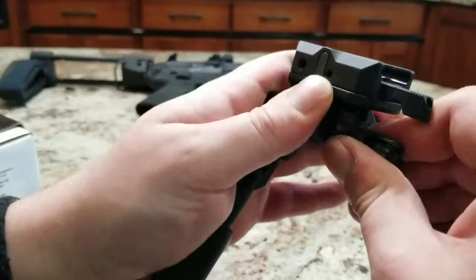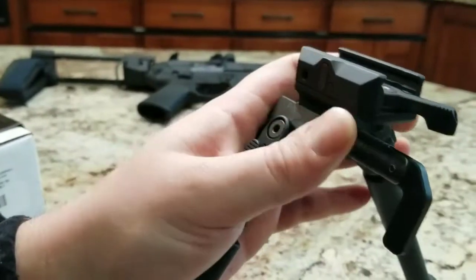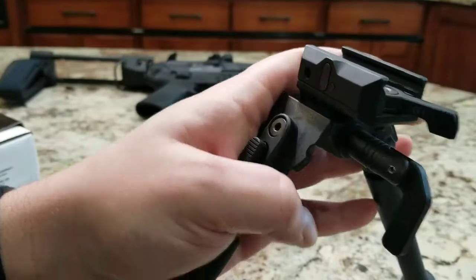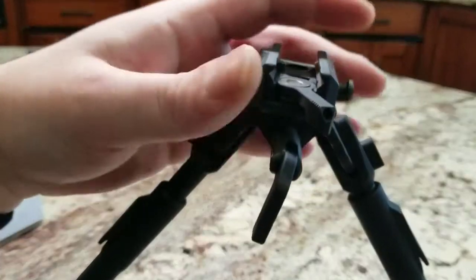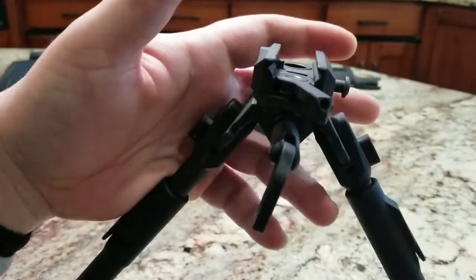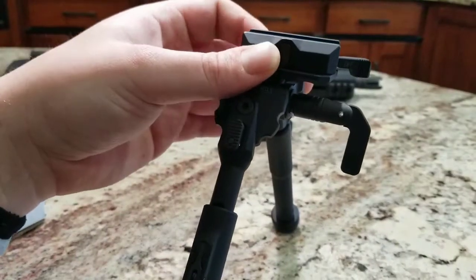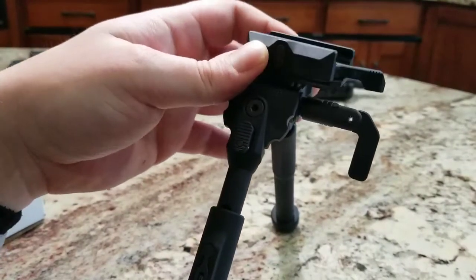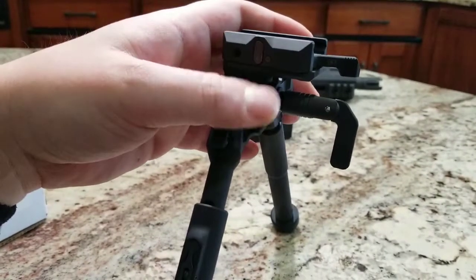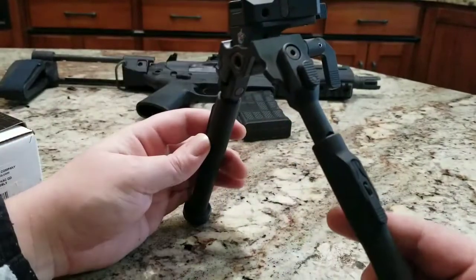I don't have much round time on this bipod yet, but I will. It's snowing and about minus five degrees outside right now, but I'm still going to go shoot a video in this — that's a good way to test this bipod in a bad weather situation. Along with the bipod, this rifle is also going to get tested in it. One hell of a bipod. This weighs about 13.5 ounces — about two to three ounces lighter than a Harris bipod.